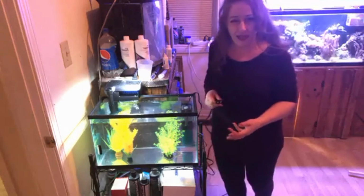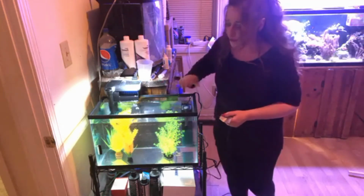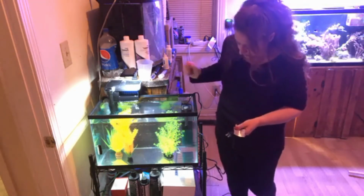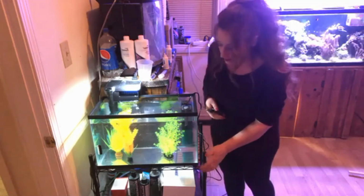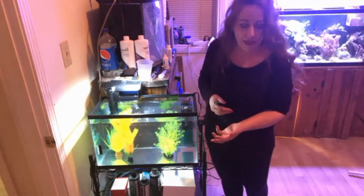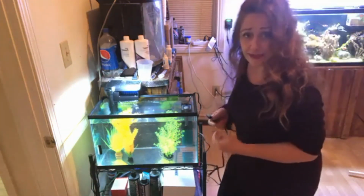But you do give them a day, keep playing with it over the day. You want to make sure that the top moves. The top of the water is barely moving right now. I'm not okay with that. You want that surface agitation, and you want to make sure that there's movement everywhere because I don't want any buildup right here in the corner. I don't want any buildup anywhere. In a quarantine tank, we're cleaning constantly, but still, I'm very lazy. I don't like to clean.